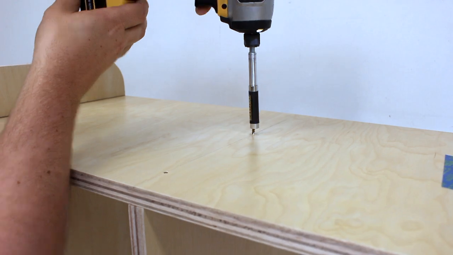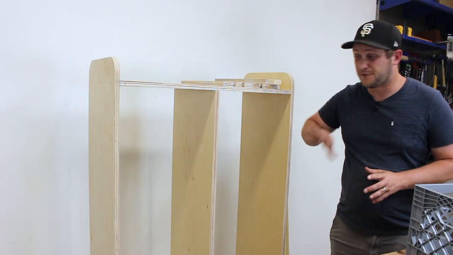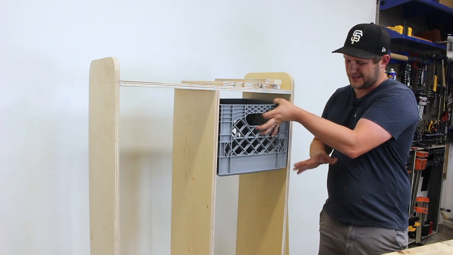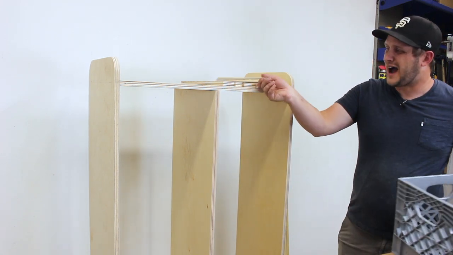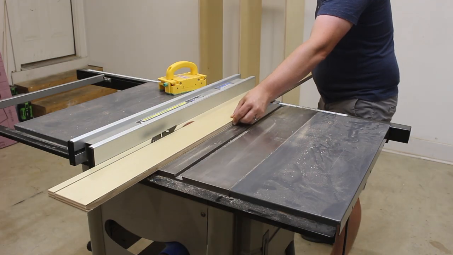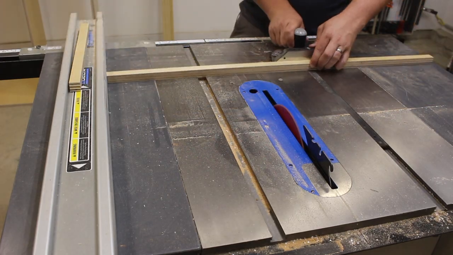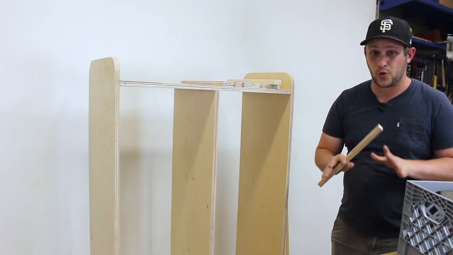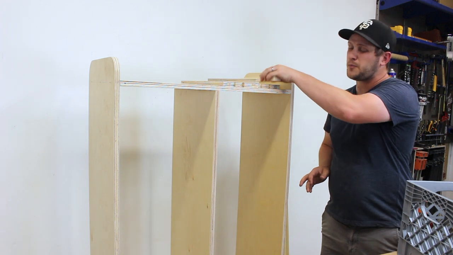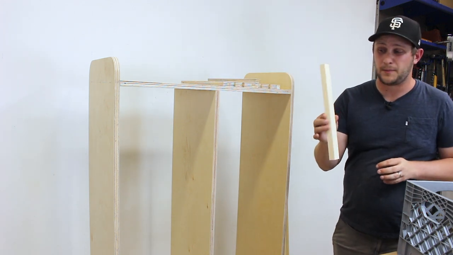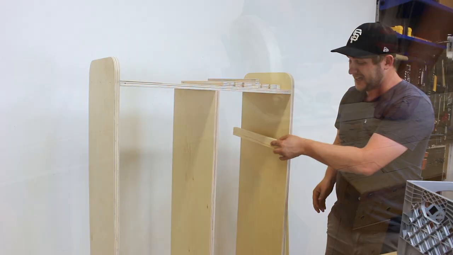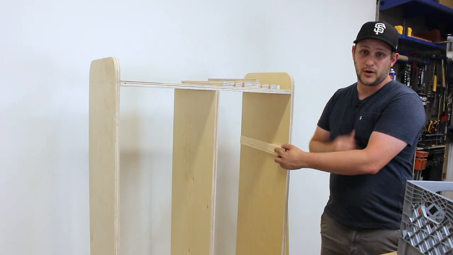With everything fully assembled, the next step is to figure out how we're going to hold up our milk crates so we have lots of storage. I ripped down a couple of pieces of plywood on my table saw that work perfect for this, but if you're someone who doesn't have a table saw, don't worry, I have an alternate for you that'll work just fine. You can also pick up one by two pieces of lumber from your local Home Depot that will also work.